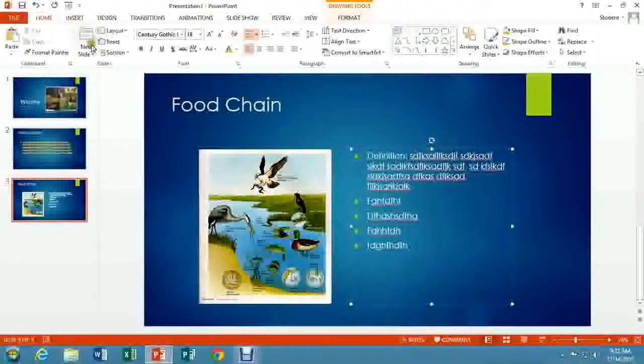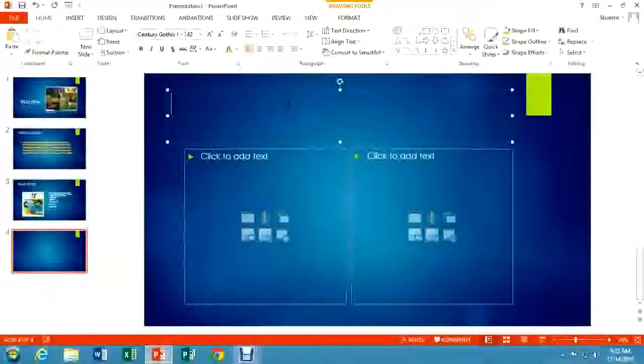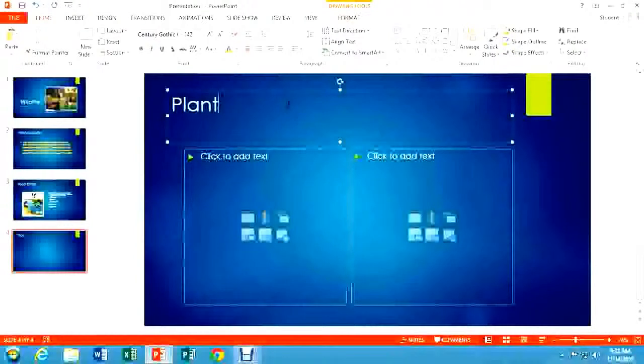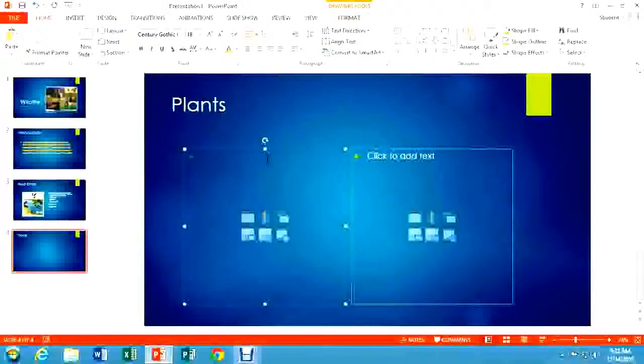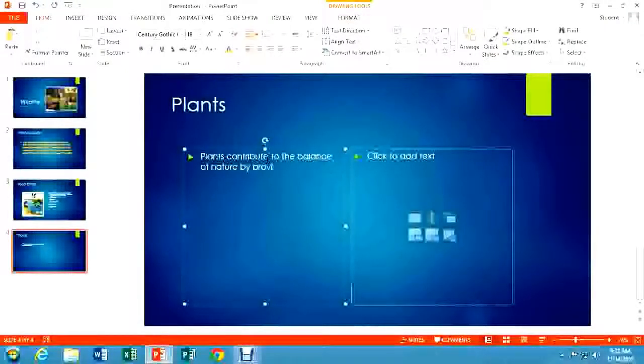Okay, now let's add a new slide again, and for this particular occasion let's say we're going to have plants, and we want to know a little bit more about plants. So here you're going to have something like: plants contribute to the balance of nature by providing shelter, food, and other benefits to our planet, let's say.